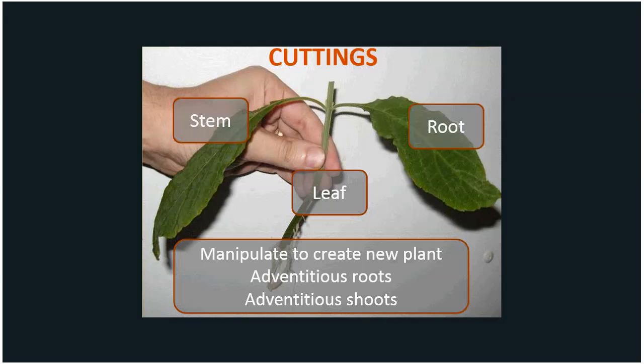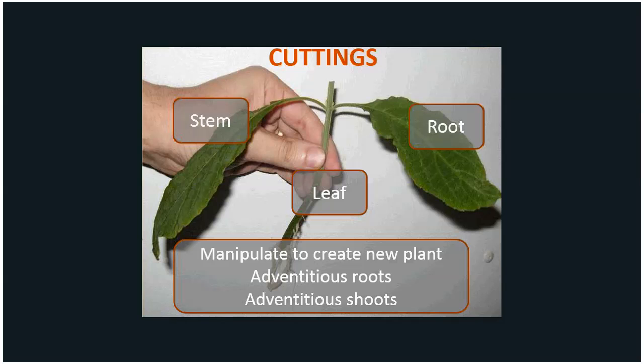Now we're going to start with cuttings just because cuttings is the most widely practiced propagation method. It's very economically important, and for you as the homeowner, it's something really nice that you can practice at home. It's very simple, it's quite easy to do depending on what plant species you have. And there's always ample material to harvest in your garden.